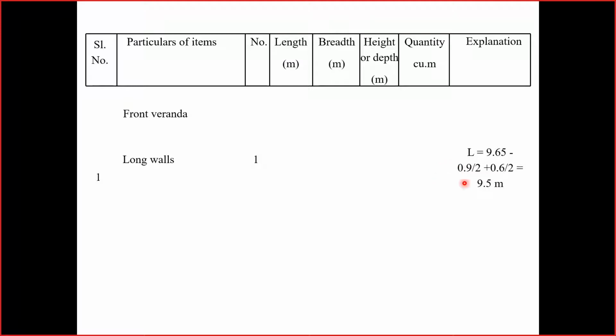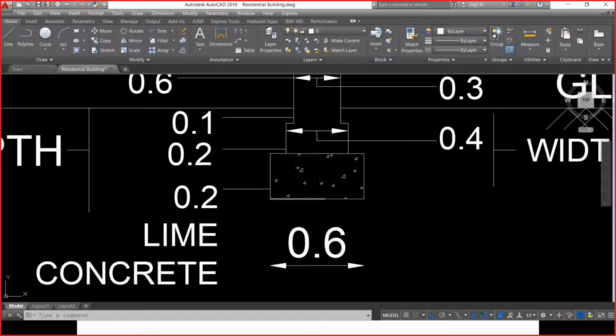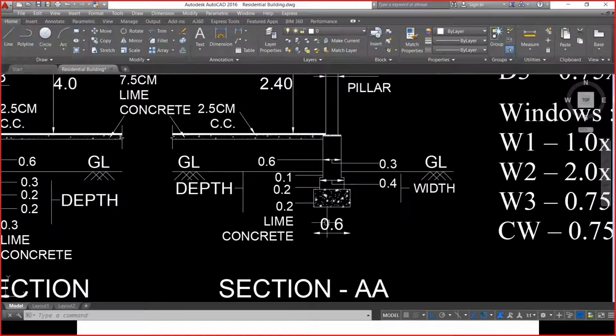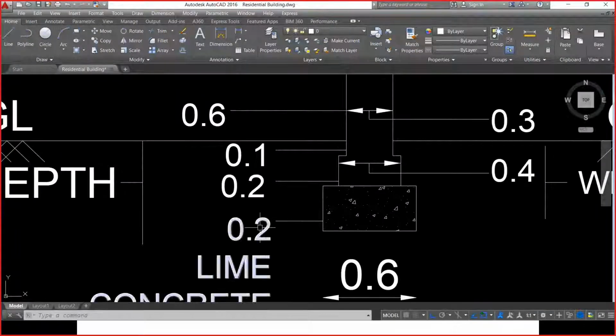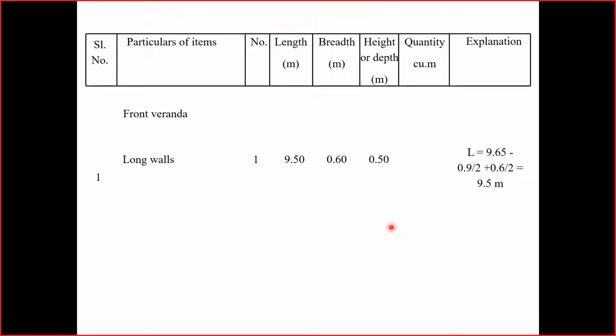Deduct the width of the item of main wall at one side divided by 2 of course, and add the width of the item divided by 2 because it is long wall. By doing that we will get the total length. Once we get the total length, the width is going to remain same, the width of the excavation which has to be made for partition wall. The width of excavation is 0.6 meters and depth of excavation which we have already calculated, 0.2, 0.2 and 0.1 put together, we will get 0.5 meters. So the total quantity is the product of these things, which is equal to 2.85 meter cube.